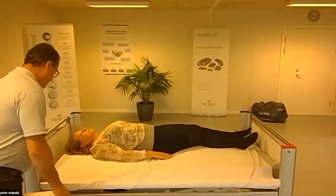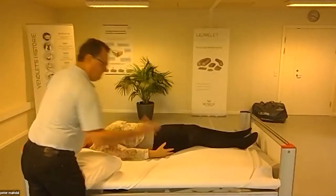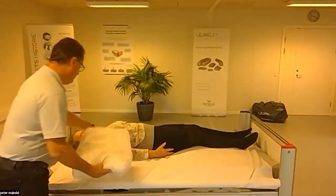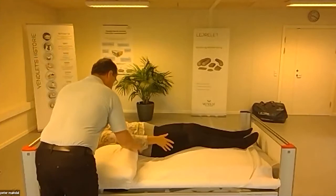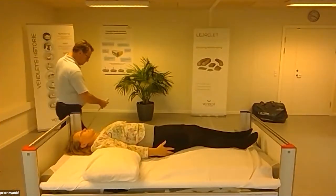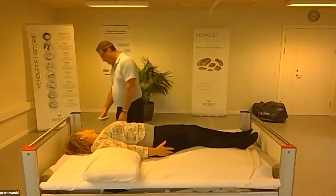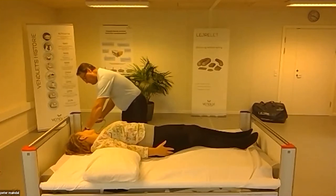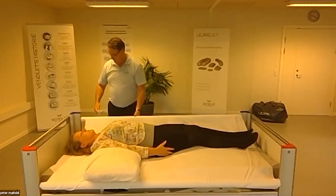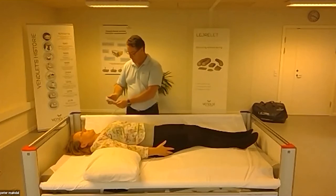There. I took the pillow. First, I take the hand. I place it with the index finger down along the hip. Then I take her pillow. I place it up here, like this. And then I will be going around and I will be turning her onto the stomach. I elevate the side here. Sorry, I just released the vacancy. There. So from here, I'm going to turn her onto her stomach.